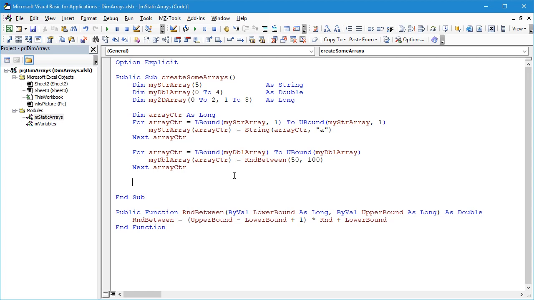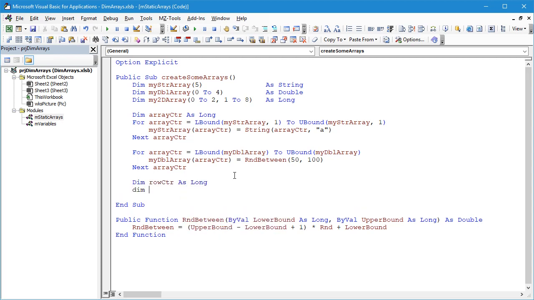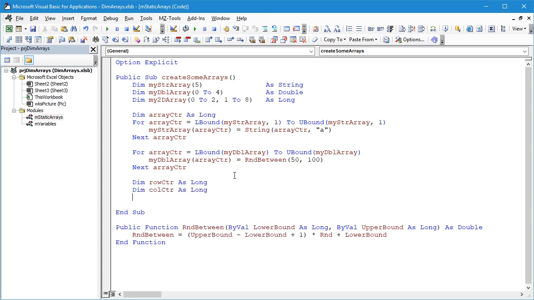Actually, it's just dimension 1 and dimension 2, but we'll call it row and column, since in a separate video I'll talk about how you can map these to a range in a worksheet where the row and column do actually make sense. So it's useful to think of it that way. So dim row counter as long, dim col counter as long.